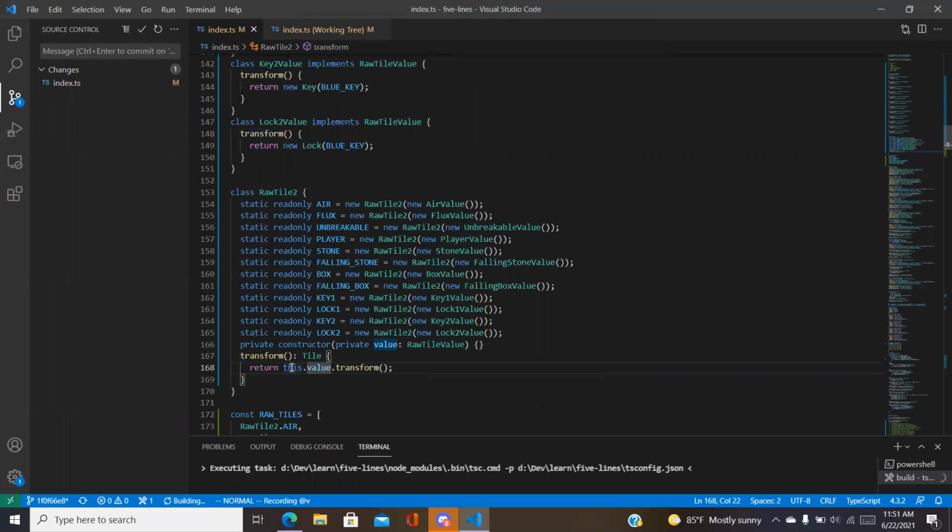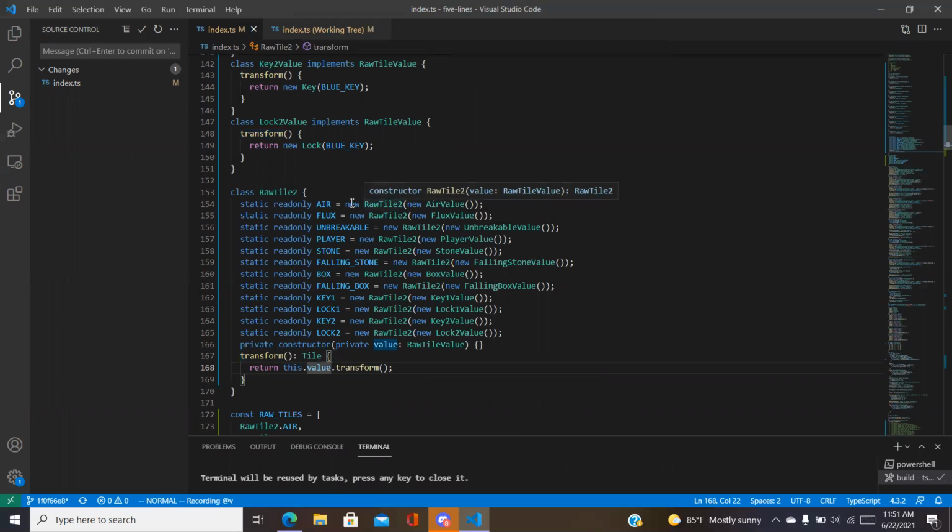Because that's what we're doing, right? Getting this object and we're getting the value, which is my private here, dot transform, because this dot transform is just going to call itself. It's a recursive call.